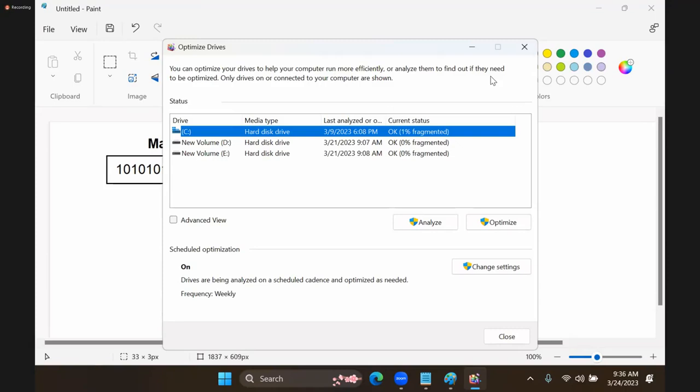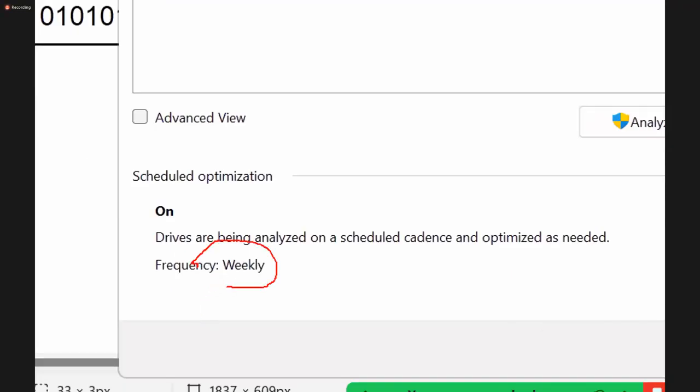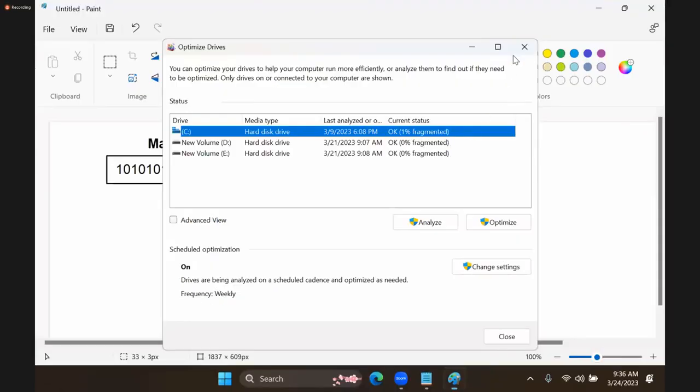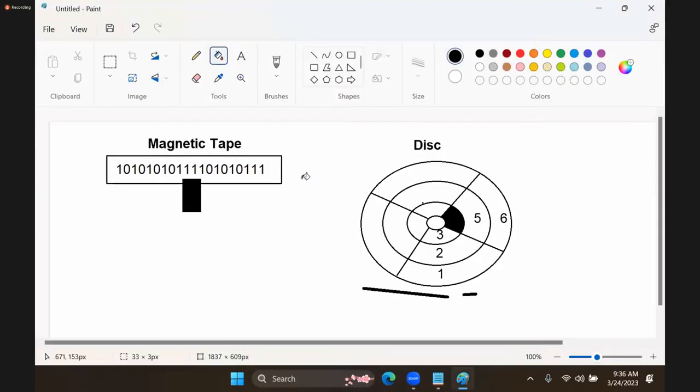Now these days, it is automatic. It runs weekly, and you can even run it daily. In Windows it is automatically set, so when your computer is idle for a few seconds, it defragments in the background and adjusts the space. That is the reason majority of people these days don't even know there is an option called defragment, because they don't need to use it manually. Earlier we had to do it manually.